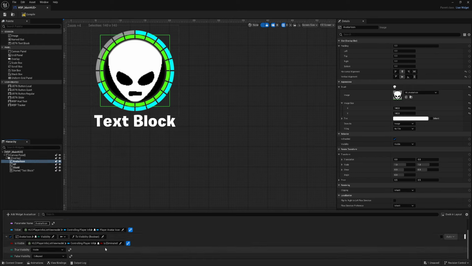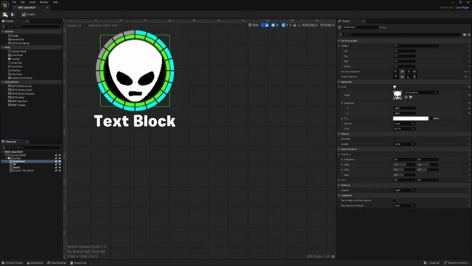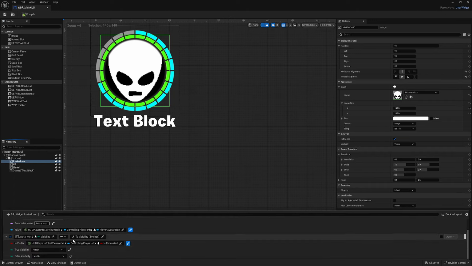So it's eliminated, and we're saying if it's true, so it means player definitely eliminated, so then hidden. And if it's false, so it means it's not, or if someone revived or something, right? So then visible, okay? And that's it. So same with other parameters, yeah? So you're just choosing that, and then you're choosing this hidden or visible. That's it. So again, compile, no errors, cool.